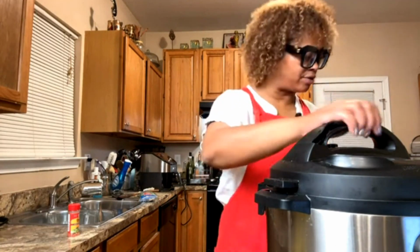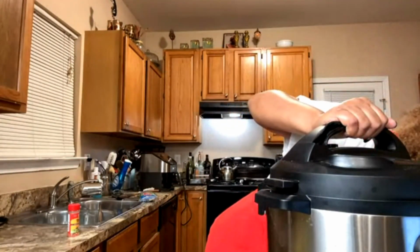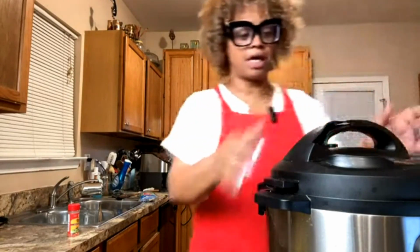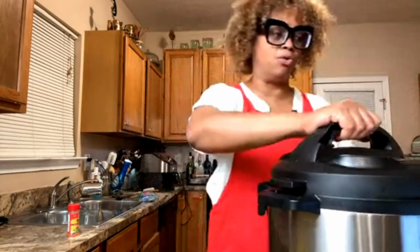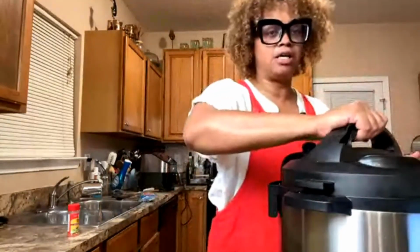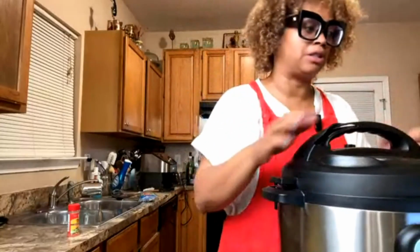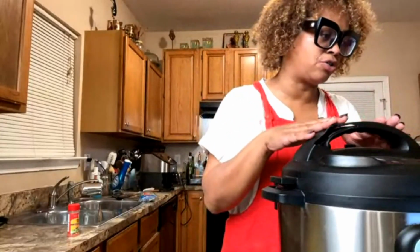And we're just kind of waiting on the soup right now. Okay, so right now I cannot move this lid at all because it's at pressure and it's cooking. When it's at pressure, you cannot move the lid at all. So that is the beauty of pressure cooking.